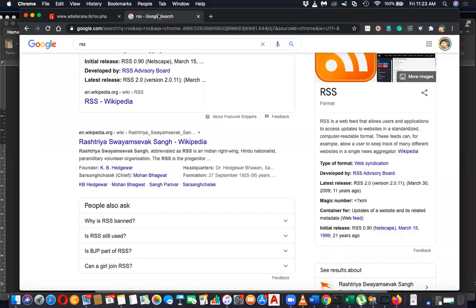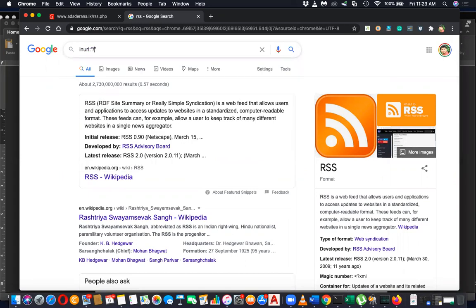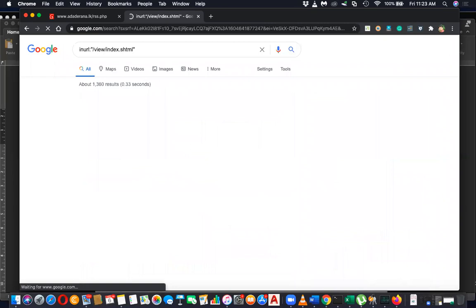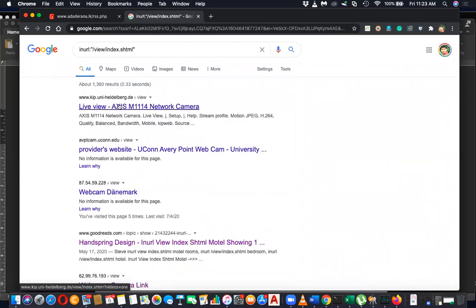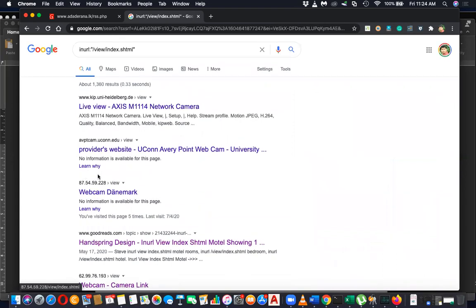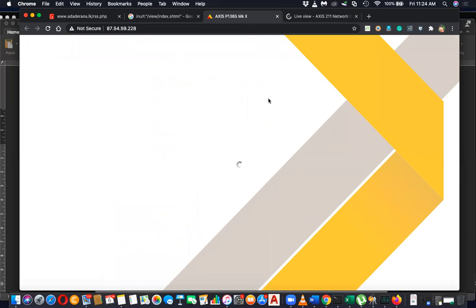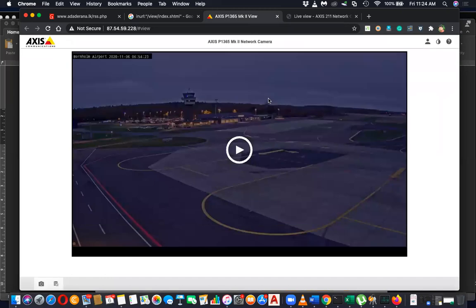So you can also try remote access through the web. Just try this URL. You can also try this later. Just search this on the internet, in Google, in URL colon without any space, /vu/index.html. Then search, and you will get different IP addresses and results. Just access those links and see. Sometimes, if you're lucky, you can see public remote cameras which are connected to the internet. These cameras are directly connected to the internet. And here you can see one.